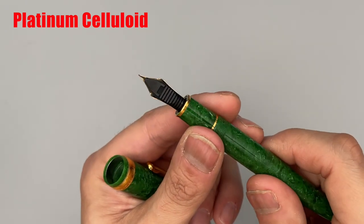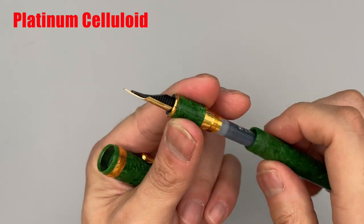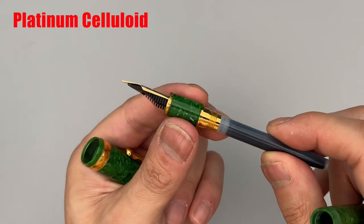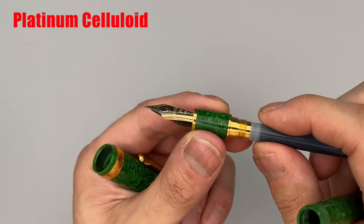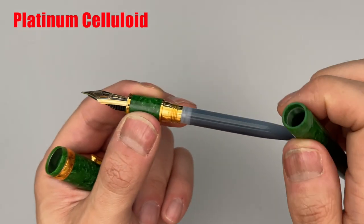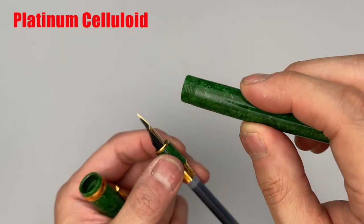The feed is a proprietary plastic feed found on many of the high-end Platinum pens. The nib and feed are friction fit into the plastic housing that is not unscrewable and fixed into the section. The section is slightly tapered with a yellow metal thread assembly that screws into the celluloid inner threads of the barrel. The outer threads are used in capping.